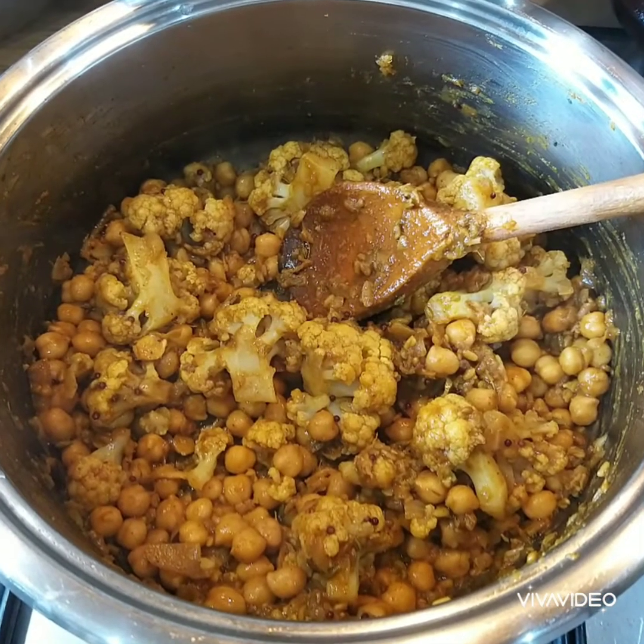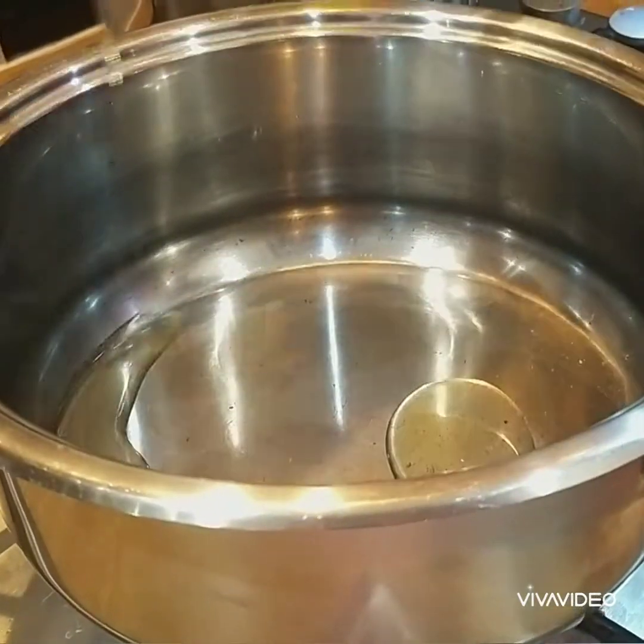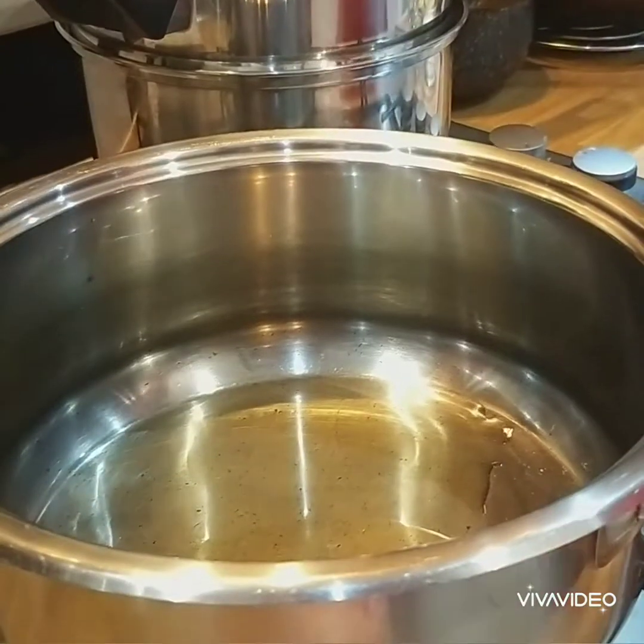Now I am going to show you how I cook the potato curry and when I use this seasoning powder when I cook the curry. First I heat the oil in the pan.